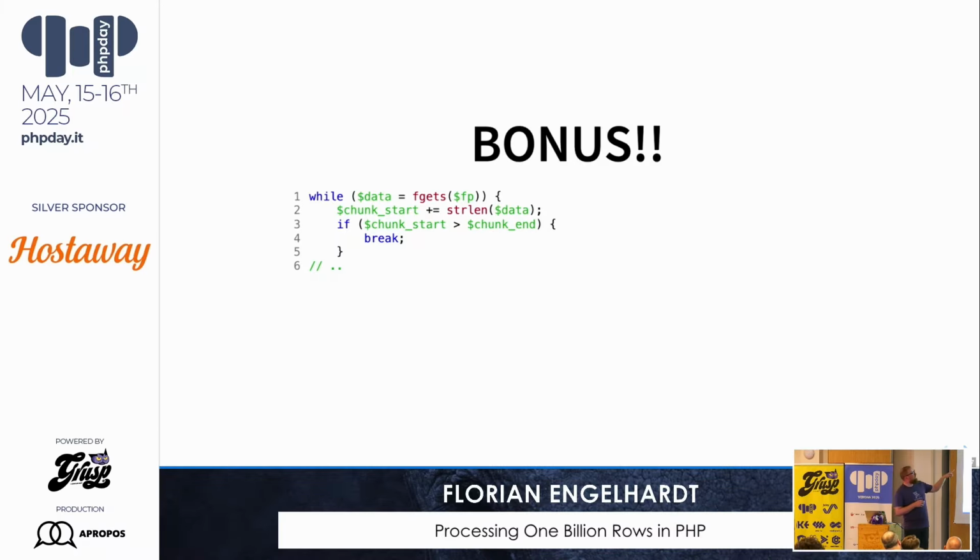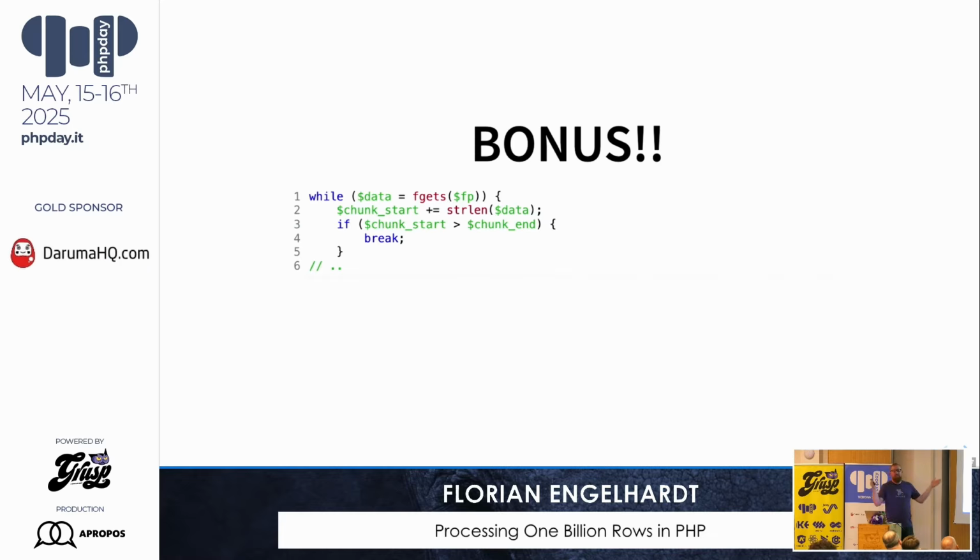This was also interesting. In the beginning, the exit condition was just that fgets returns null, because there is nothing to read anymore, and then we exit. With the multi-threading, we basically have this chunk start and chunk end condition. So this is the condition to end the loop. Because in the earlier function where we create the chunks, we already made sure that the chunks are aligned with the file itself.